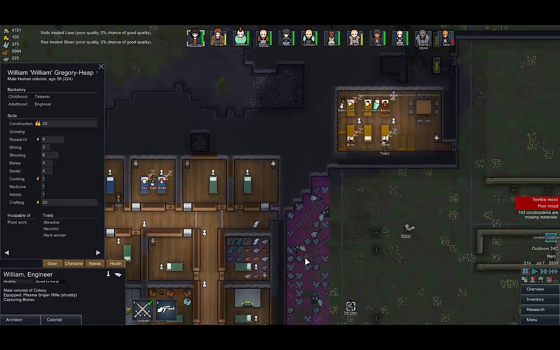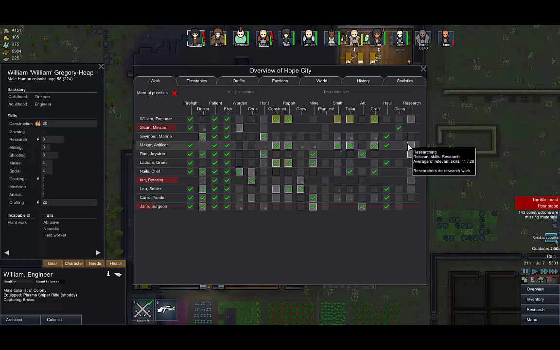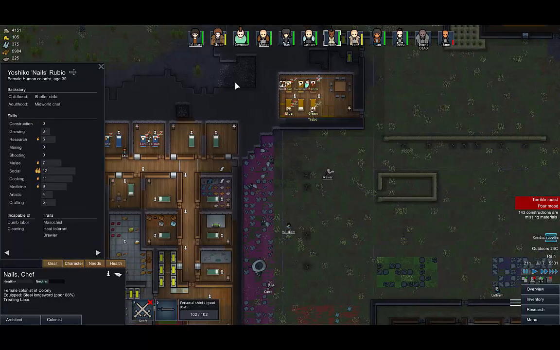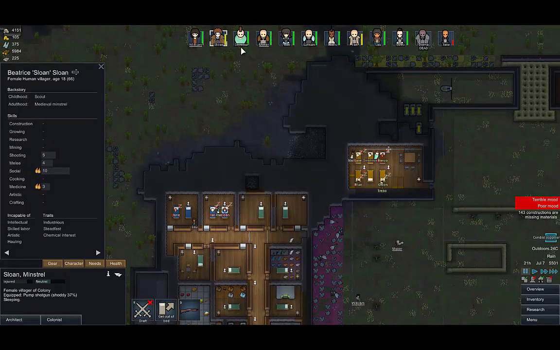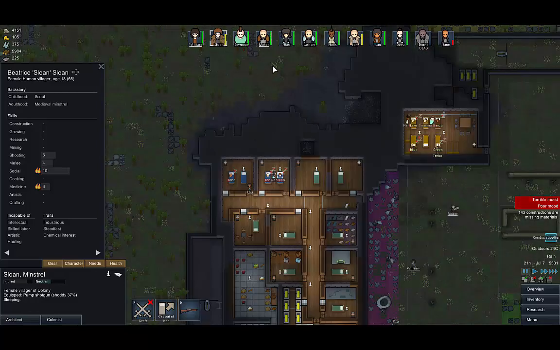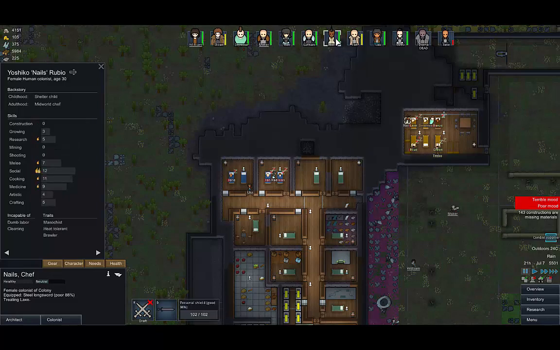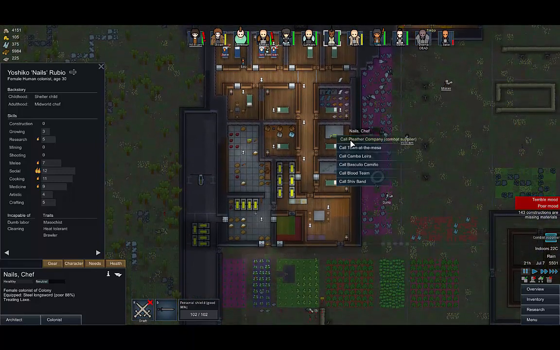And the problem is we have no medicine. Who's my social? You're not the social person. William, Social 4, Social 10, Sloan, where are you? He's in hospital. Seymour is up there, Social 1, you're in a bad mood. Ray has Social 1, Social 0, oh Jesus Christ, we have really good people. Nail, okay, you can operate this. Yeah, come on.